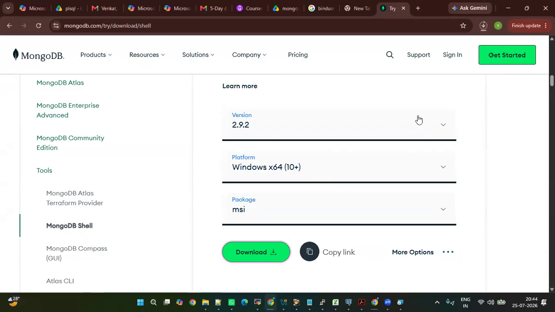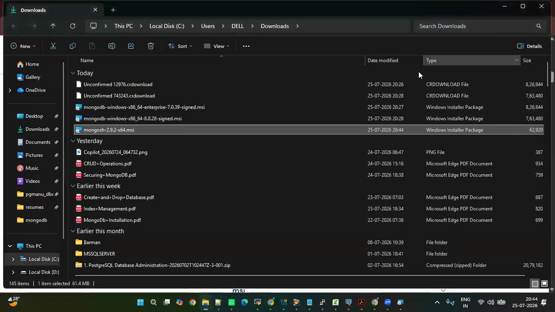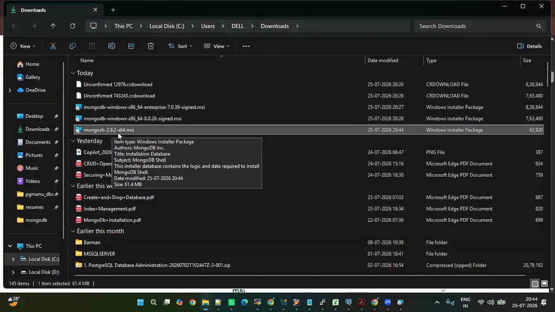It's going to download Mongo SH. This MongoDB shell is under tools; choose tools and there we can download it. Okay, it's downloaded: Mongo SH 2.9.2.